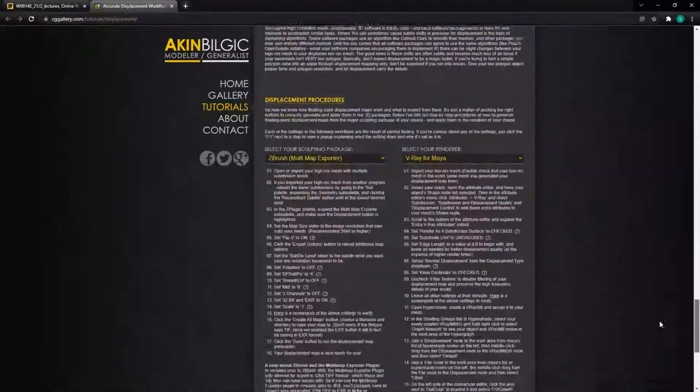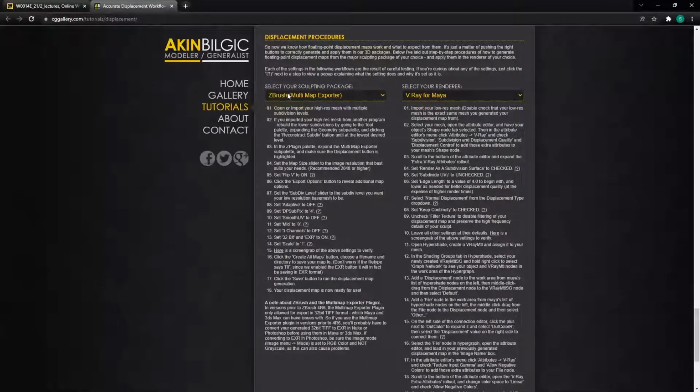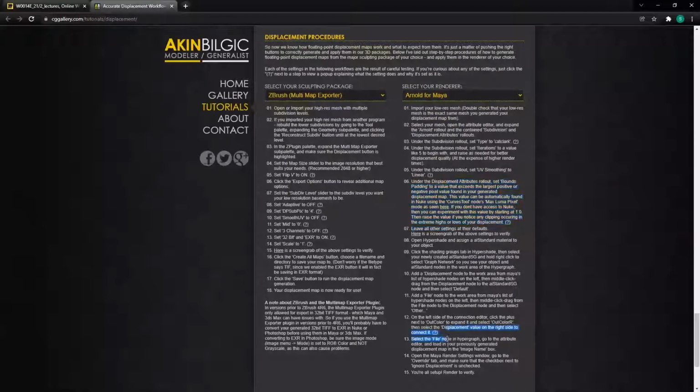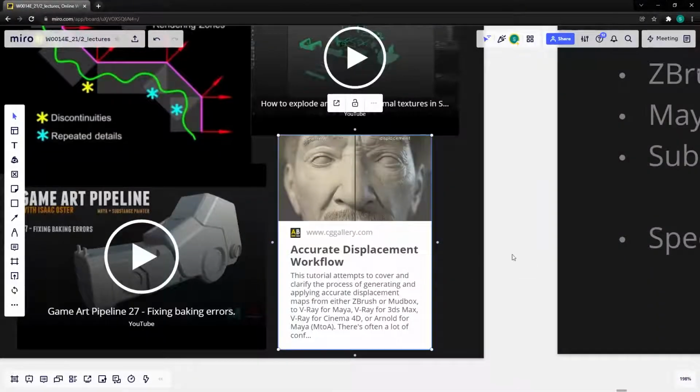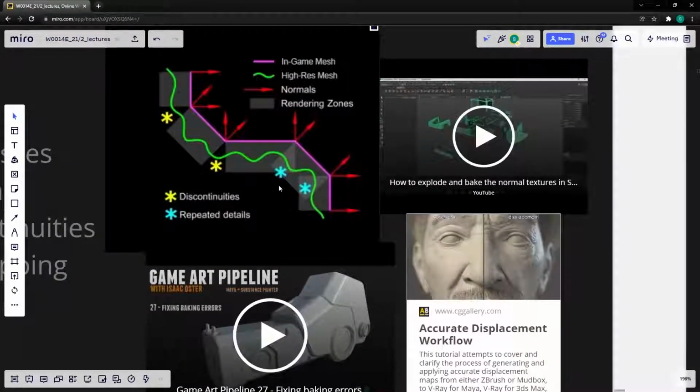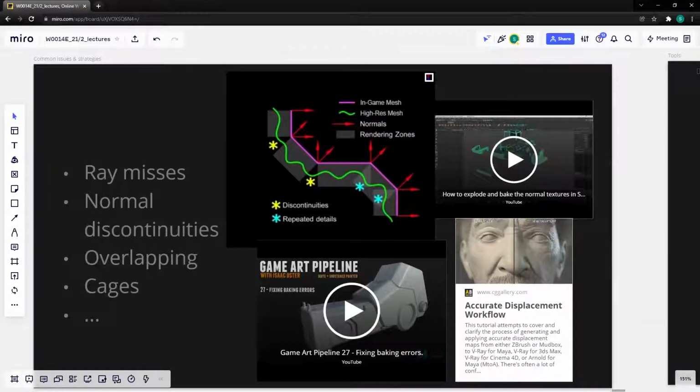So I think at some point here you can select, yeah, so you're in ZBrush, and there's a few different ways to generate displacement maps and exporting them out, and usually Multi Map Exporter is the way to go. You select Arnold for Maya, and then you just do this stuff, and it usually turns out great. So make sure to have a look at that one.